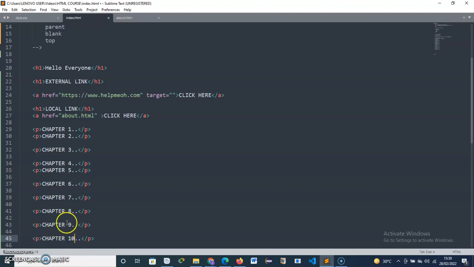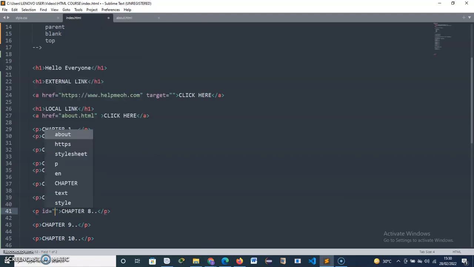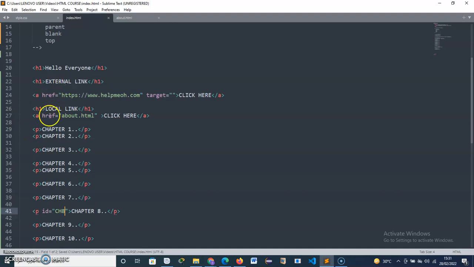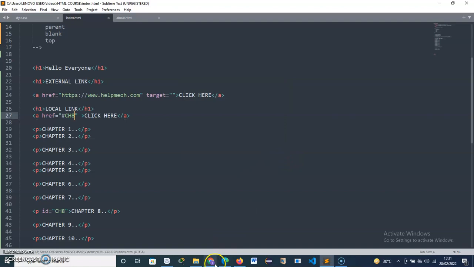Let's say we want to link onto this 8th chapter. What we have to do, we have already talked about it: ID, chapter 8. You save it. On the local link here, we come in and say pound CH8 and save.